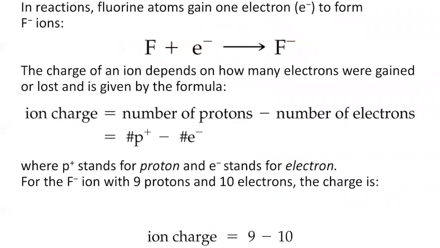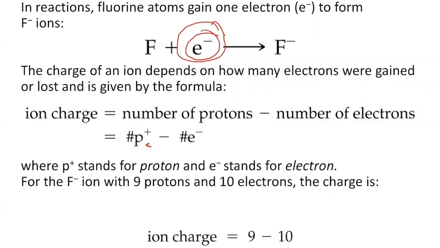On the other hand, you have fluorine. Fluorine likes to gain. Since it likes to gain, you're going to put the electron on the reactant side. And once again, the charge is calculated by the number of protons minus the number of electrons. Every time you think of fluorine, you should be thinking of number 9, because the atomic number is 9, which means it has 9 protons. Here, it's saying that it actually gained 1 electron. So instead of 9, you're going to have 10. Therefore, the charge is going to be 1-.